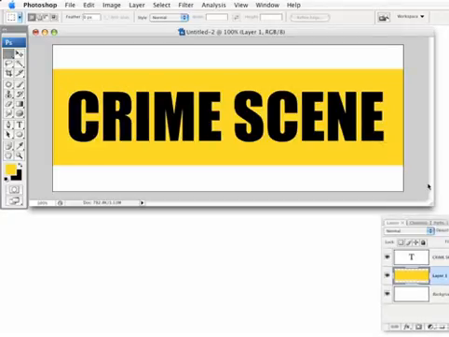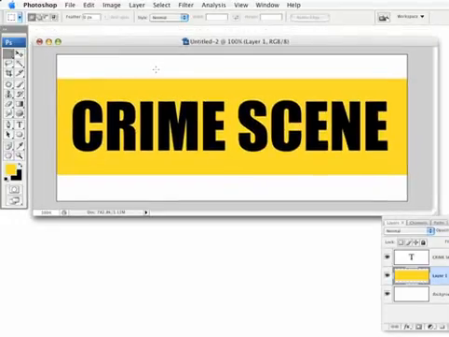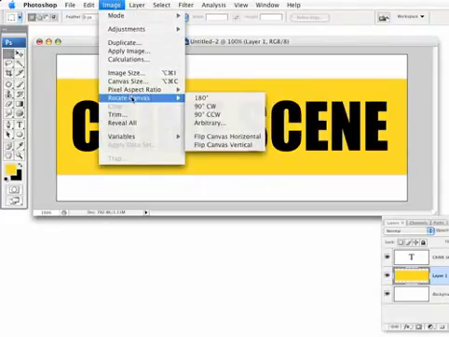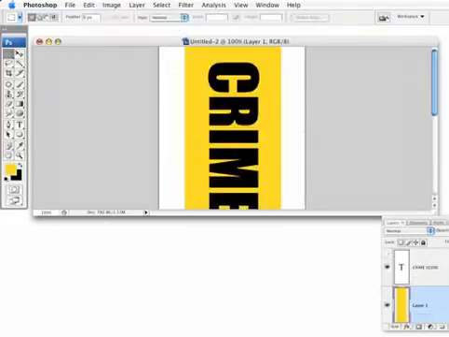Well, we've got to put some shading on it and some dimension to make it look a little bit more realistic. So we're going to do that using the Fibers filter inside Photoshop. Now, when you apply fibers, unfortunately it only applies the filter up and down. So I'm going to have to rotate my entire document here. So I'm going to go under the Image menu and go to Rotate Canvas 90 degrees.